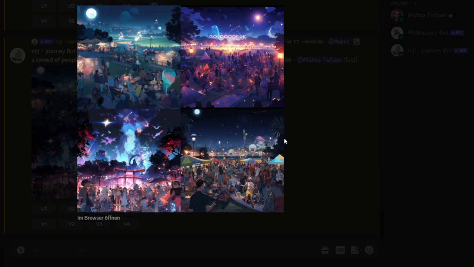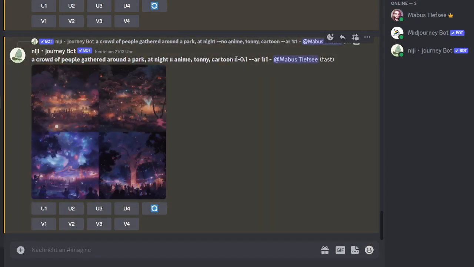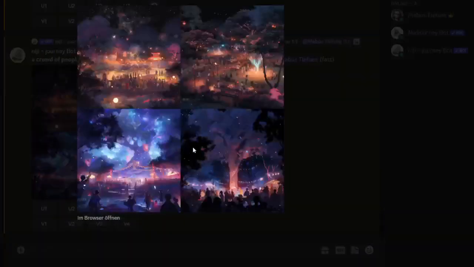However, at 0.2 we got nearly no trees, just here a little bit left, but the image looks good, except for this text, but the image looks good. Therefore, don't use the default --no, use a multi-prompt where you place all of them at 0.1 or 0.2. And we remove the anime and out of this one, it looks better with just 0.1 anime removed.